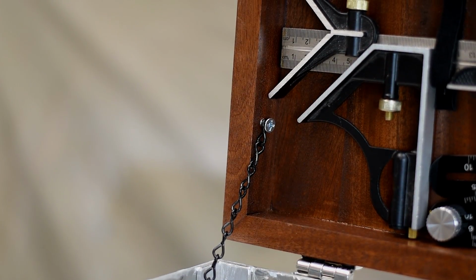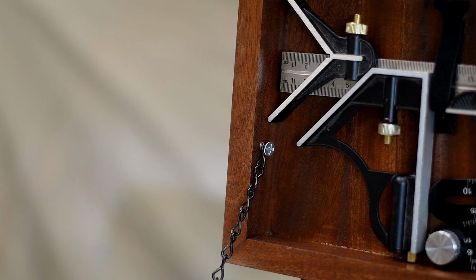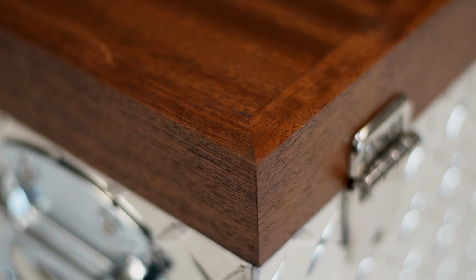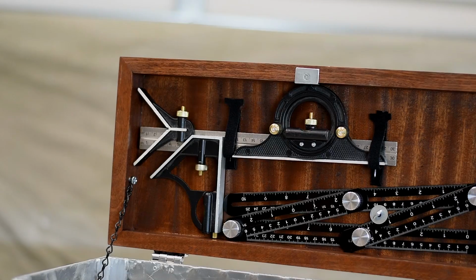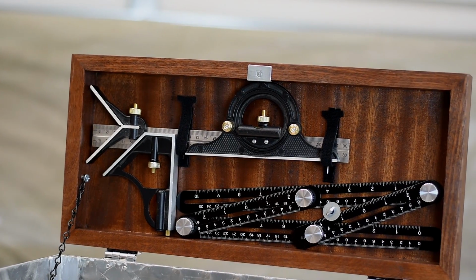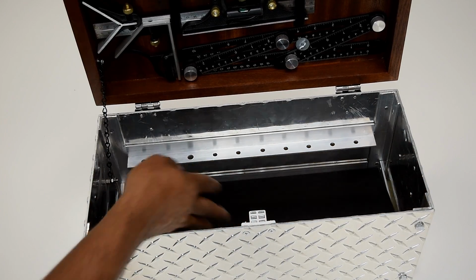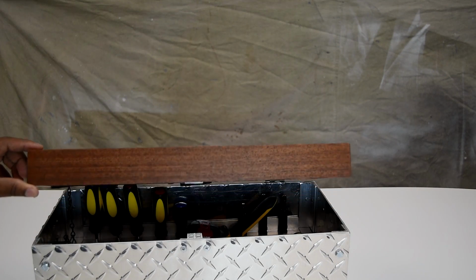A piece of chain was installed to stop the lid from going too far back. We mitered the trim along the top, and we also routed out a top section to insert a piece of the diamond plate. A few tools were docked in the top using 2 different methods. I made a tool holder that was installed with the 3M tape, and I also finished off the box by installing a piece of 1/4" board.